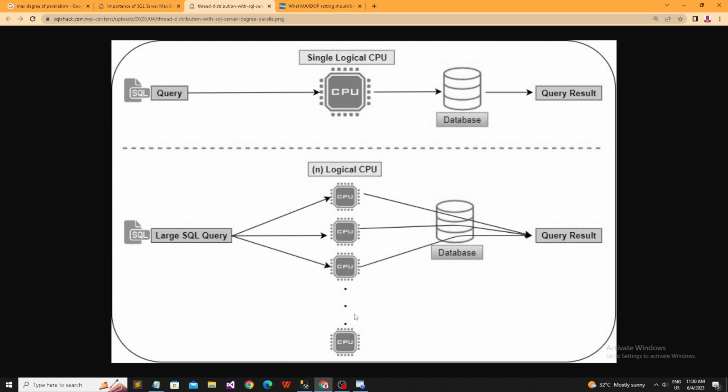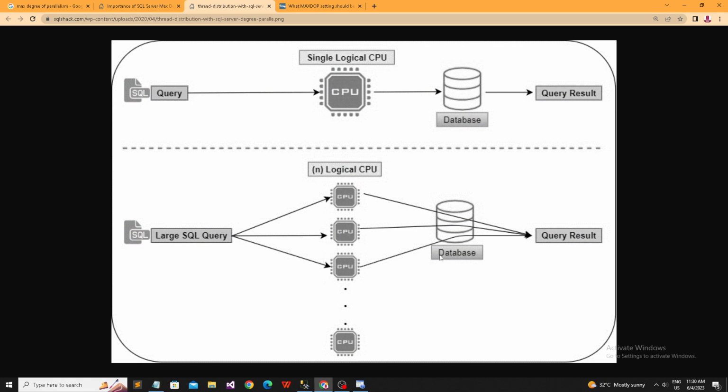So how is this number of CPUs decided? This basically depends on your server configuration, how many processors you have, and I'll show you that. But I just want to mention one problem with multithreading. For example, I have one query which takes 10 minutes. When this query is distributed among multiple CPUs, the first CPU finishes in 3 seconds, another CPU in 5 seconds, and the third CPU takes a lot of time, almost 10 minutes. Even though the task passed to the first CPU completed in 1 second and the task passed to another CPU completed in 2 seconds, they need to wait for the other CPU to complete.